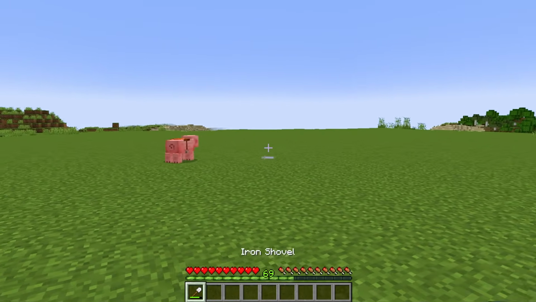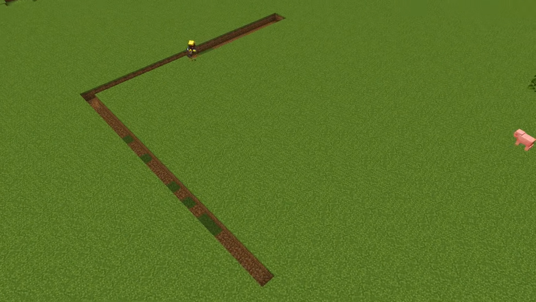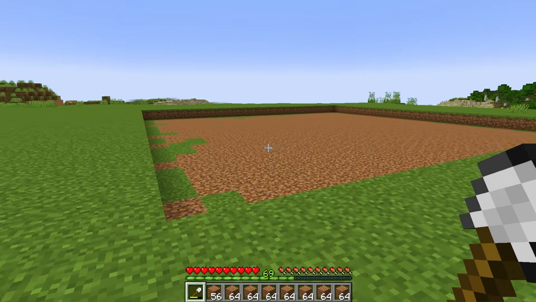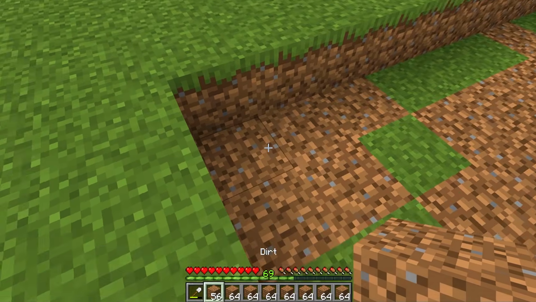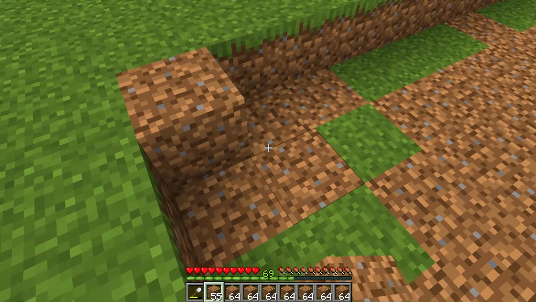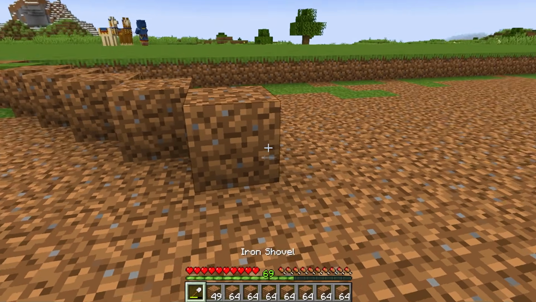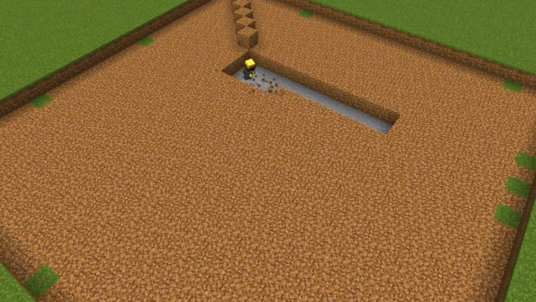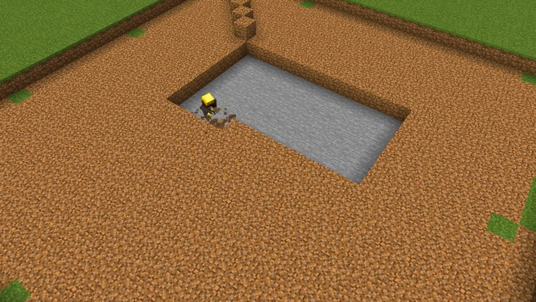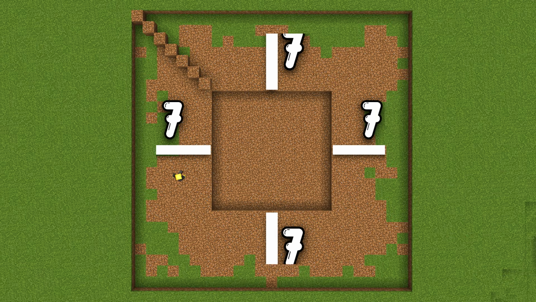With that, we can get started on the actual farm, and the first thing you want to do is dig a 25 by 25 hole in the ground. Now, once you've got that done, come to any one of the 4 corners, and you want to count in diagonally by 7 blocks. So 1, 2, 3, 4, 5, 6, 7. There we go. Now on this 8th block, you want to break that down and then make yourself an 11 by 11 square down here. All right, so it should now look like this. And if you've done it correctly, you're going to have 7 blocks on all of the sides around this square.